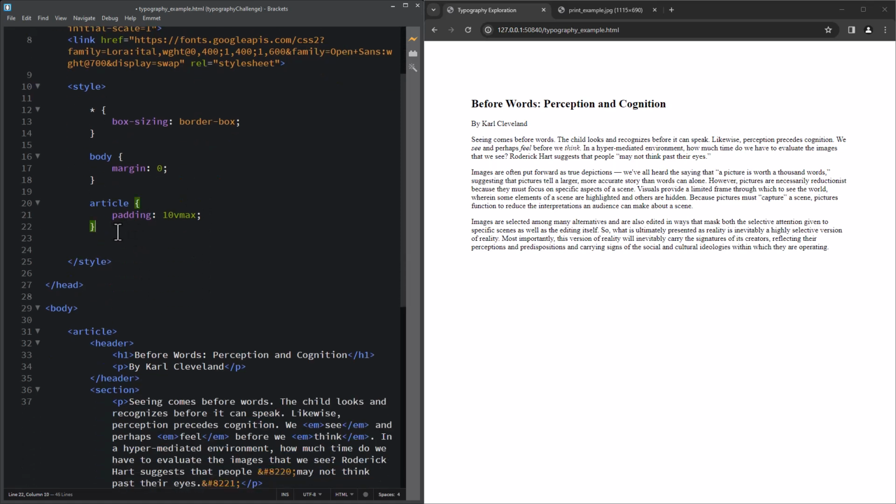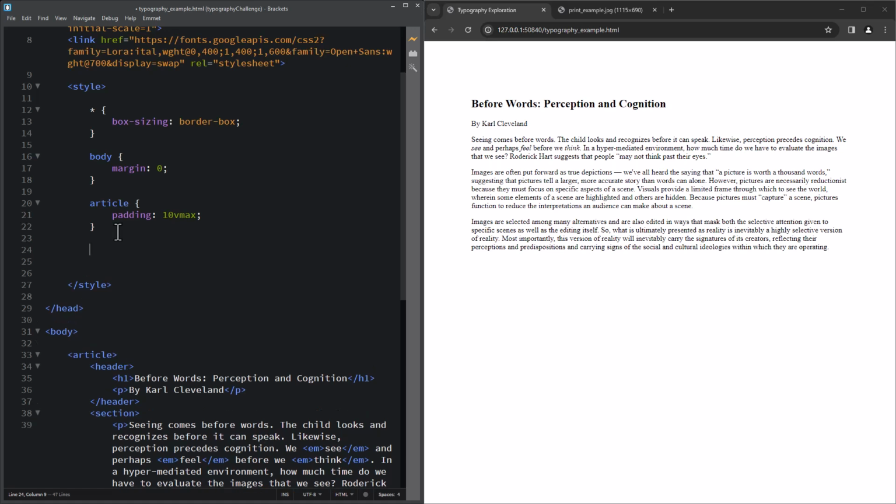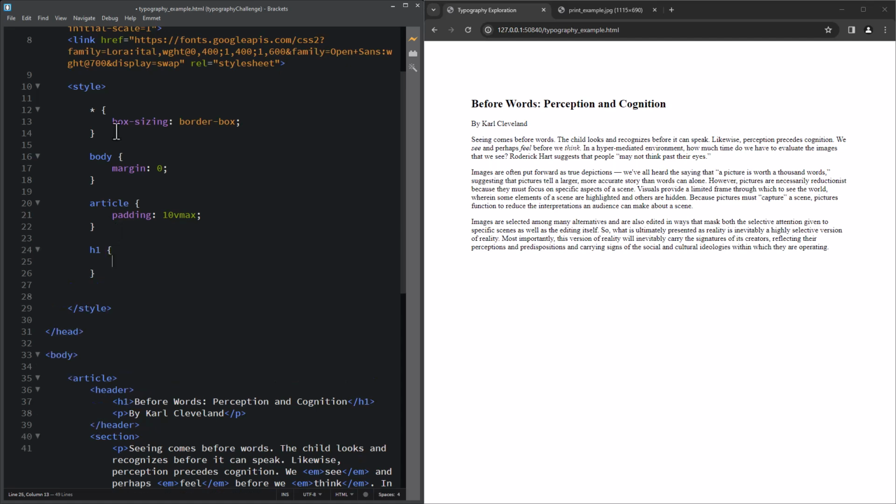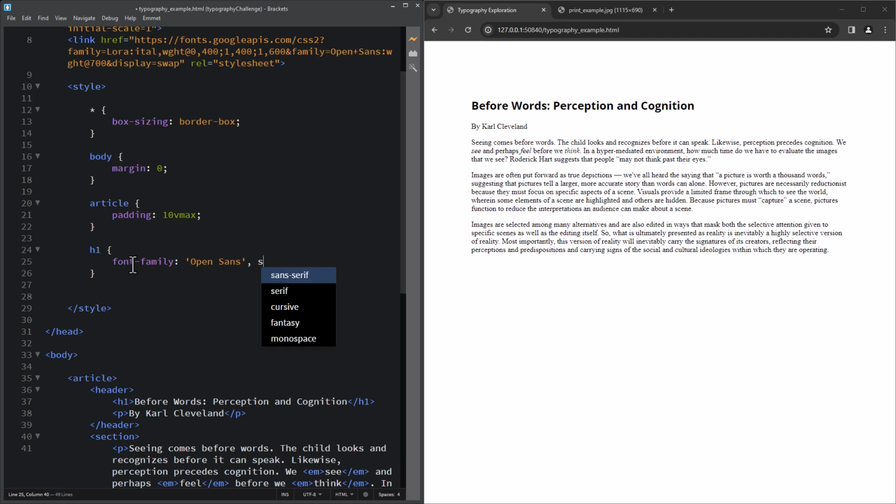Let's keep rolling along, and what I'd like to do is start defining some of my fonts. And so I know that for my header here I had planned already and brought in a Google font called Open Sans to be part of that font family. So let's go ahead and add that, and that is going to be Open Sans. And I'll back that font up with any sans serif in that case.